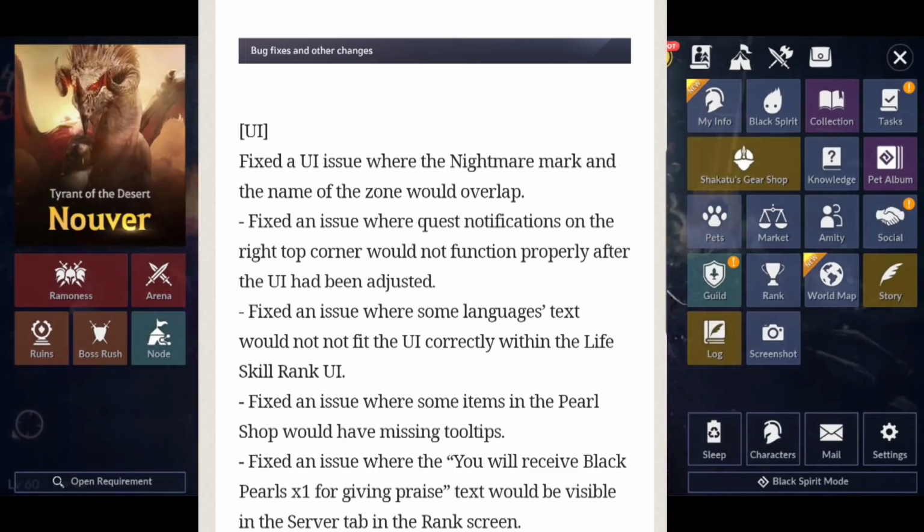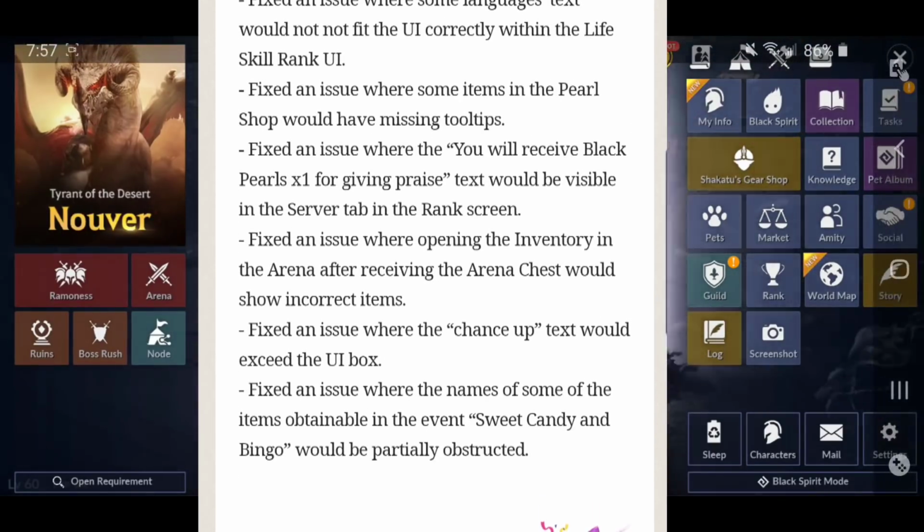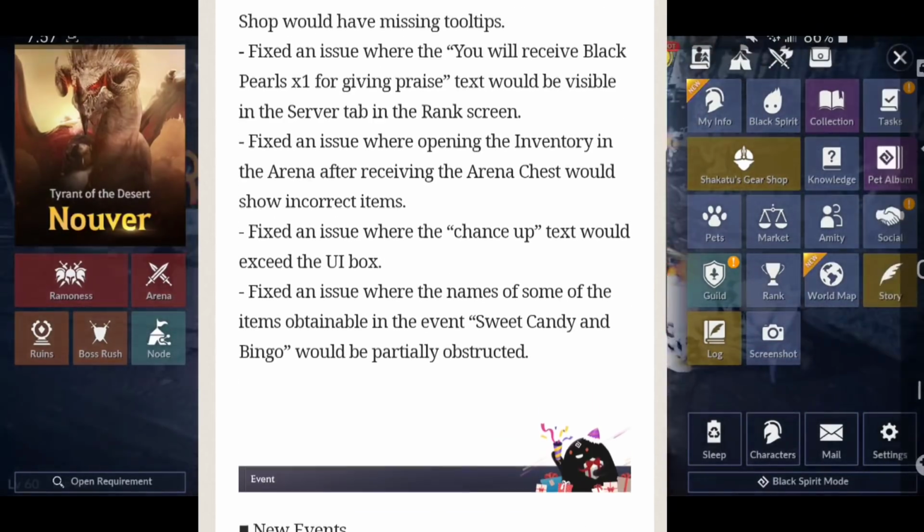And then the standard UI fixes, they fixed a couple things here and there. It's actually a little bit of a smaller list this week than typical. And they did remove some Pearl shops and features, and they removed some events and added some events. We will talk about those. So that's the patch notes for this week's video.